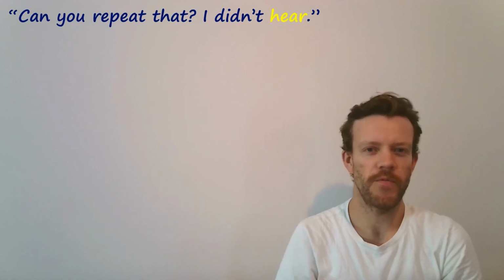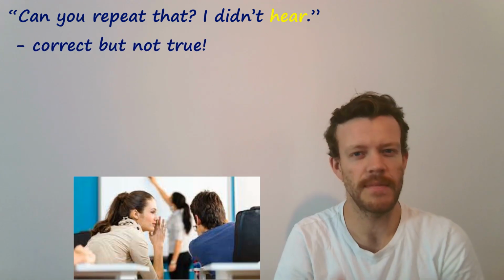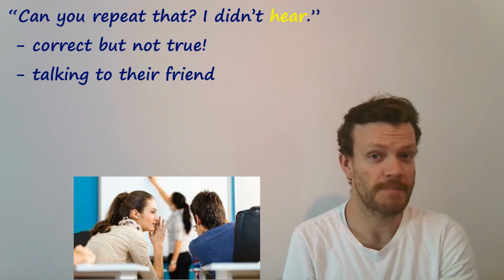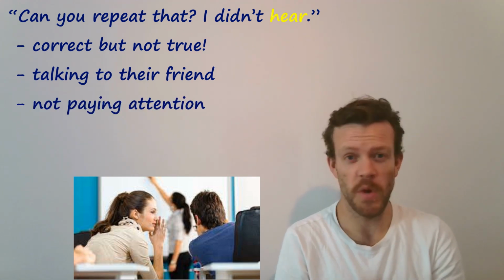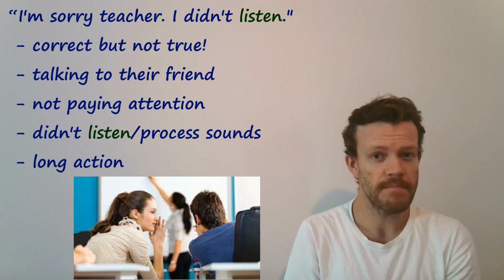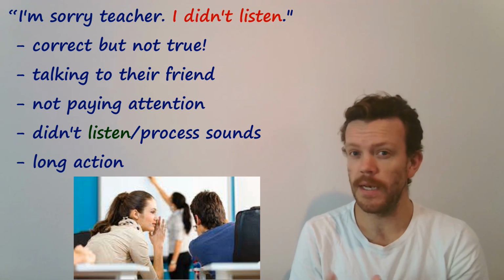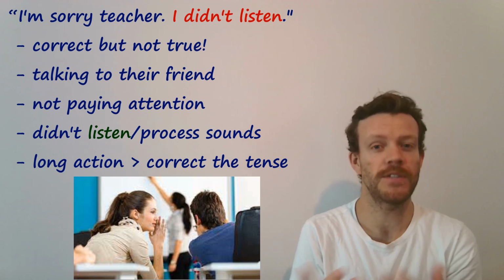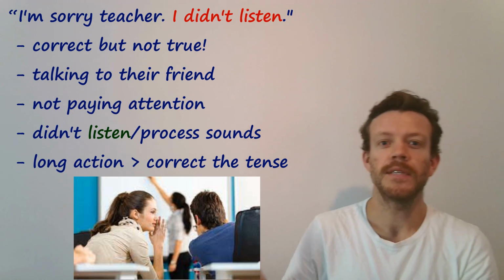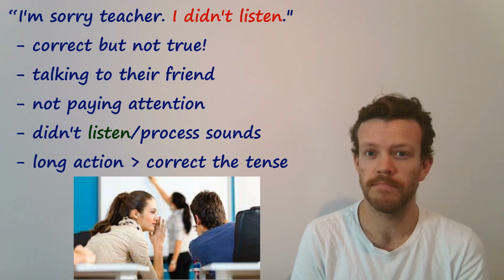So going back to our original example, when a student says, I didn't hear, that's what they mean to say, but it's not really true. The problem was they were talking to their friends, weren't paying attention, and they didn't listen. Having said that, as this is a long action, we really shouldn't say, I didn't listen. So we have an honest student here saying, I'm sorry, teacher, I didn't listen. See if you can correct the tense and make it more grammatically correct.